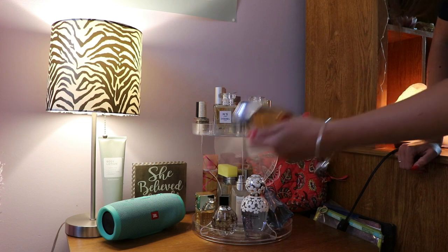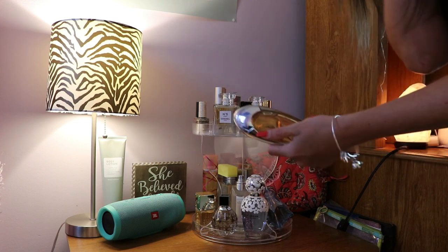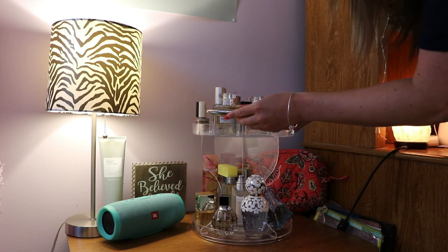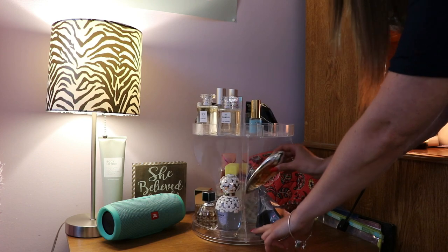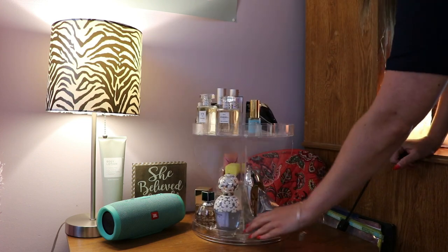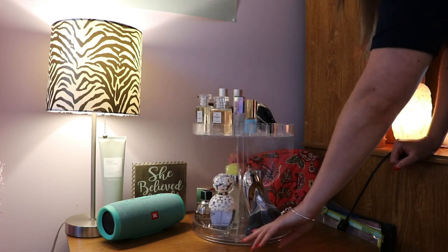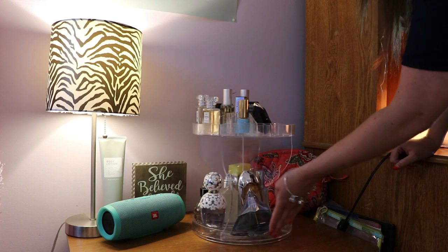Angel Muse takes up so much room. I love this fragrance and I think the bottle is pretty, but it's really not practical because you have to lay it down on a perfume tray — and look at that, it would take up the entire first row. So I love that I can actually stand it up against another fragrance here. It fits my whole Angel bottle — my limited edition, which is now a collector's item because they don't sell this bottle anymore. And I still have slots that I can fill up.